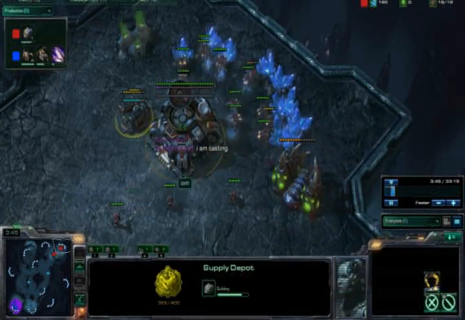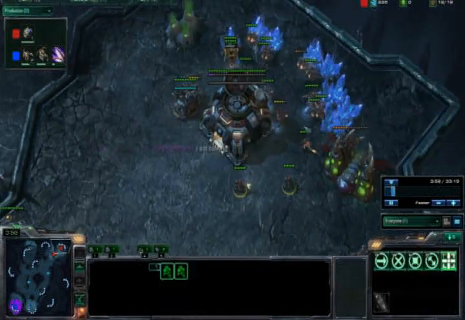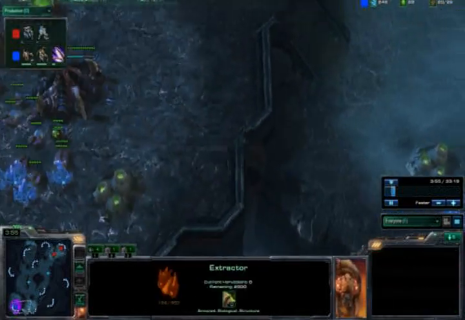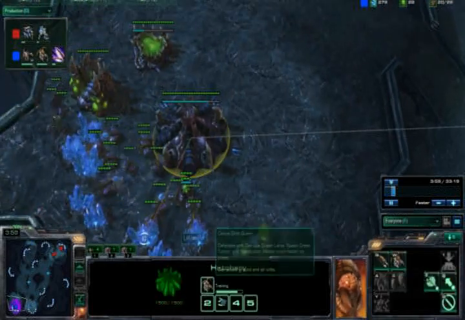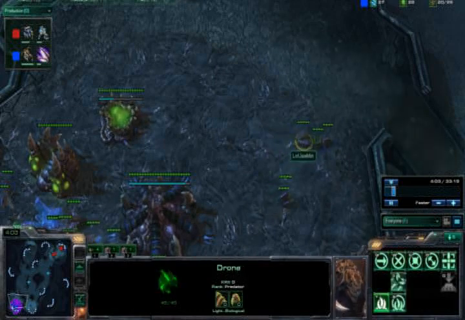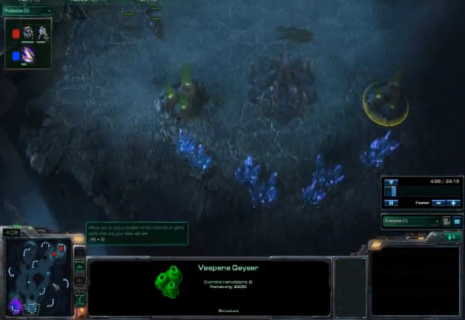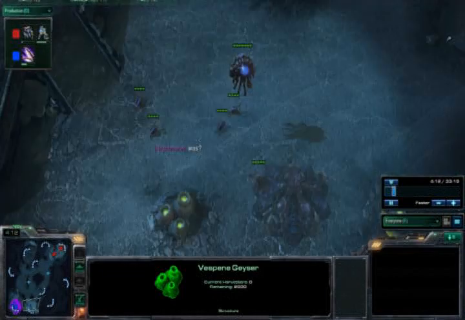And the extractor is going up. Oh, too bad. It's another supply depot, 2 barracks, and here's 3 Marines taking the extractor on the core, and it will not survive for any longer. And here's the Queen, and whoa, there was a denied scout. Here you see a drone and some Zerglings. So there's the expansion going down.